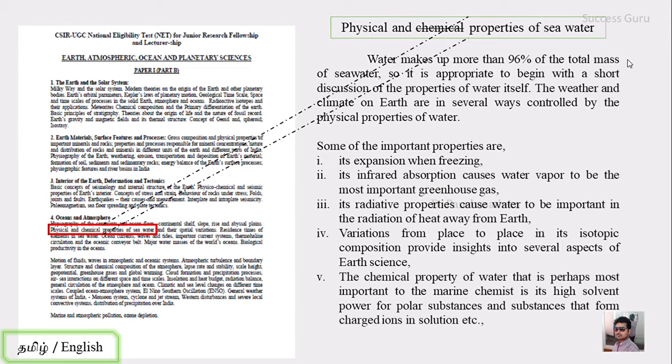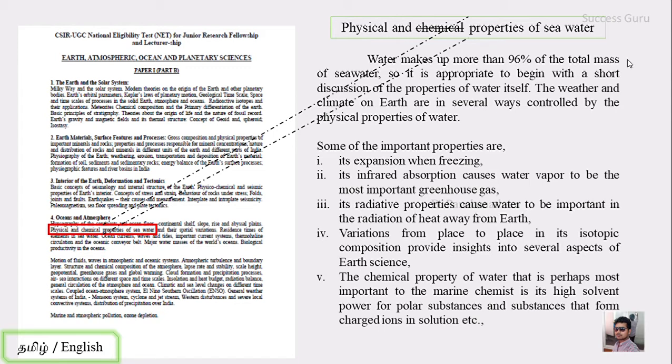Not only that, the Earth's overall weather and climate are in several ways controlled by the physical properties of water itself. So we are going to see some of the interesting and important properties of water. The first one is that it expands when freezing. Most liquids, when you freeze them, what happens? They will try to contract, right? But water is among the few liquids which expand on cooling.